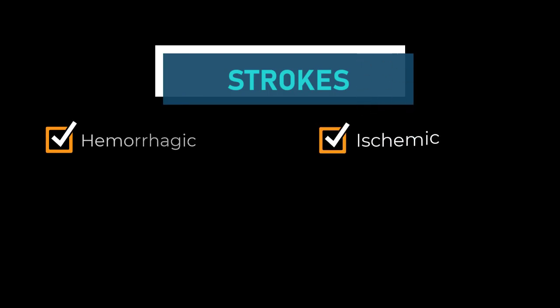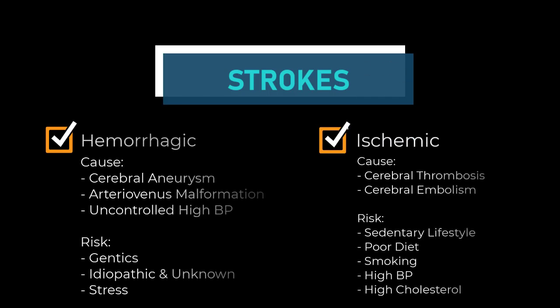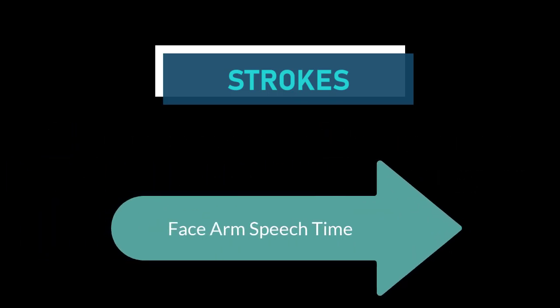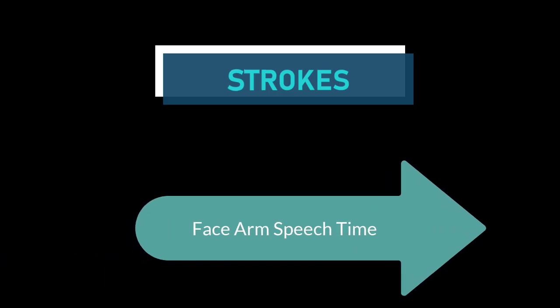NCLEX questions related to strokes are common on exams and boards. It is important to know that there are two types of strokes, hemorrhagic and ischemic. They both have different causes and risk factors. However, the symptoms are common regardless of the type. In this video, I will review questions related to both.